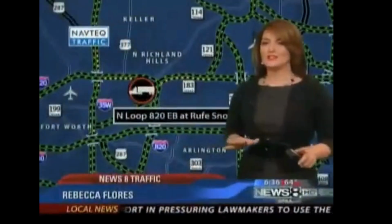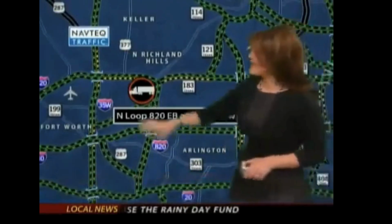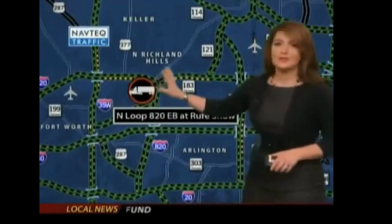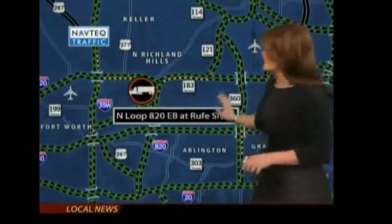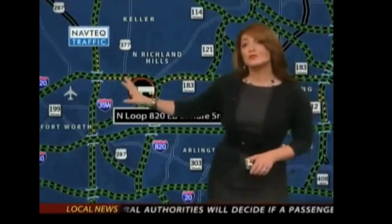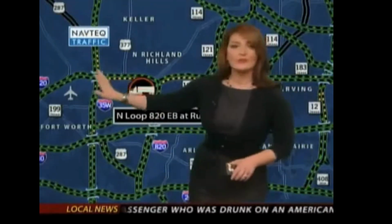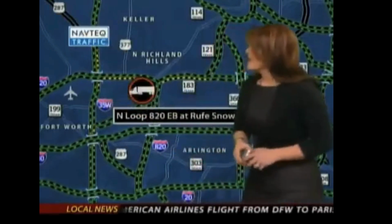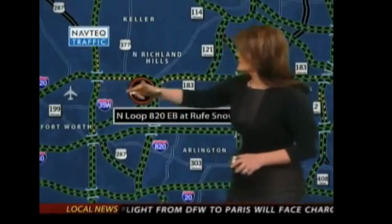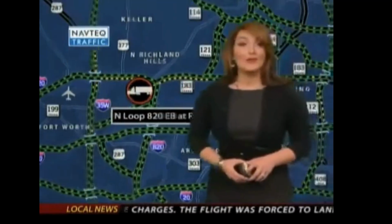We're starting to see those yellow conditions break out, especially on the north loop of 820. Here we actually have an incident. It's a broken down disabled tractor trailer. Unfortunately, this poor guy's having a bad day, and so are all these folks. So if this is a normal trek for you, keep in mind it's already blown up. That north loop of 820 all the way from the North Freeway, 35W also heavy as we try to move north of 820 because of these slowdowns, and it just kind of stays heavy for a bit until we move on into the mid-cities along that north loop.